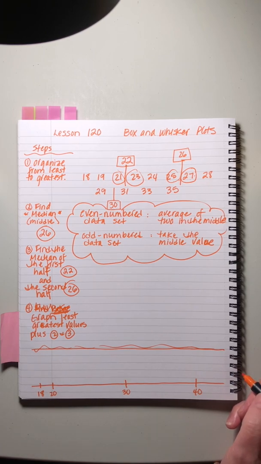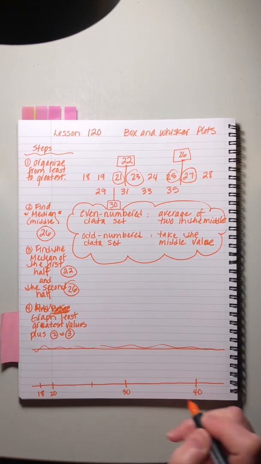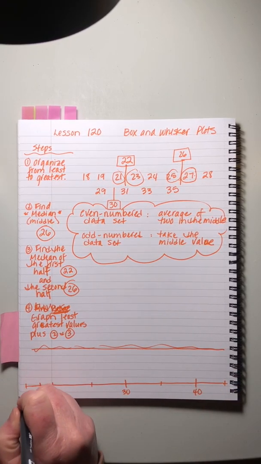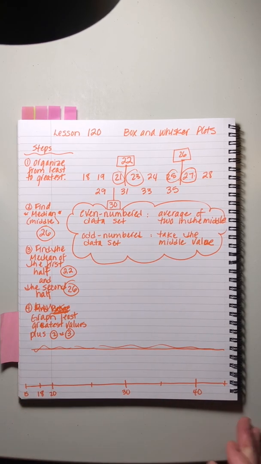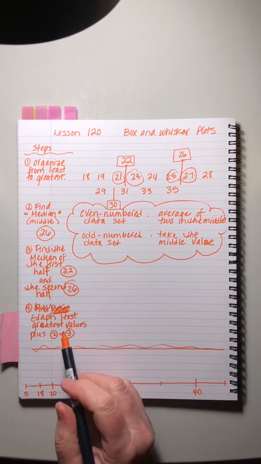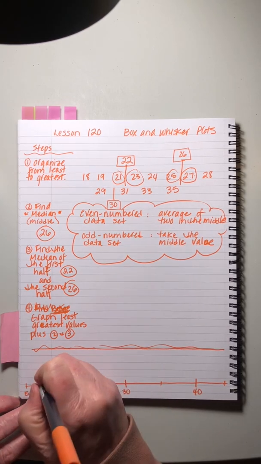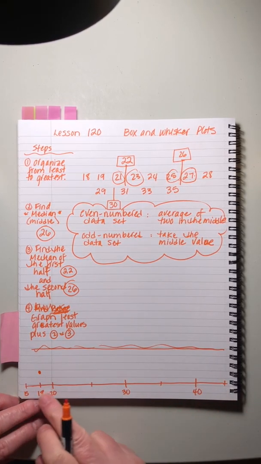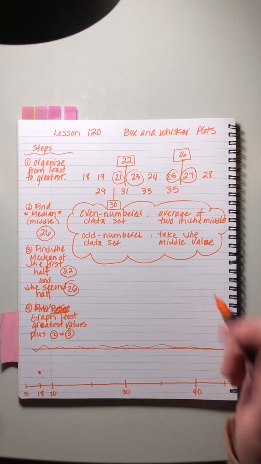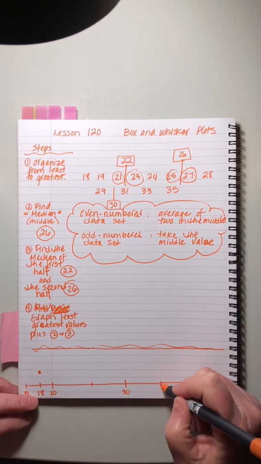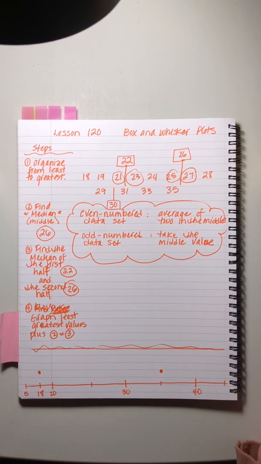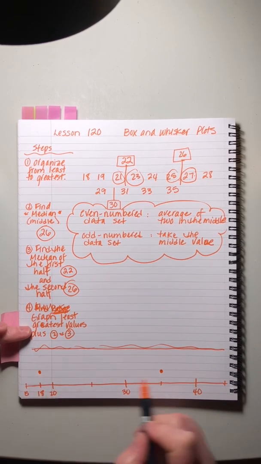We don't have to put every single number in. We're just going to eyeball things. I'm going to put in the halfway marks, and we'll call that 45, and we'll call this 15, right? That lets us eyeball. So we're going to graph our least value. 18 is right here. And I'm drawing my picture up above the number line, not on it. Our greatest value is 35, right there. Okay? So I graphed the least and the greatest values, check and check.